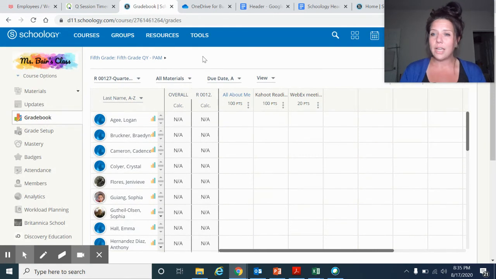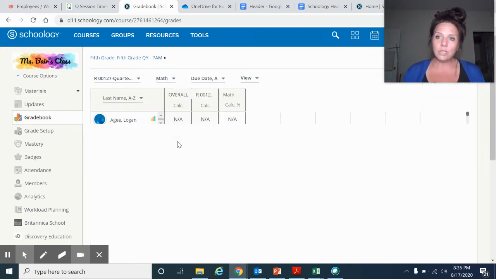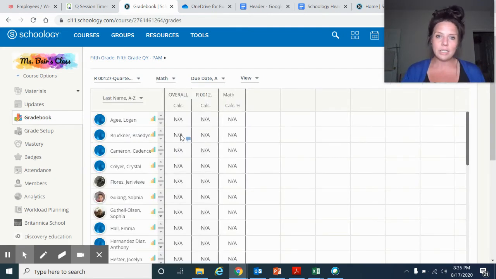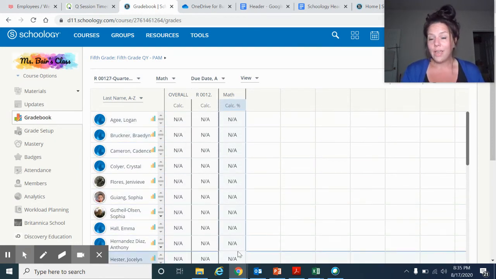The reason that I said to keep simple categories is because under All Materials, you can click this and it will give you a drop-down menu of your categories. I can click on math and it will only weed out the assignments that I have designated as math, and it will give me their percentage in math only.